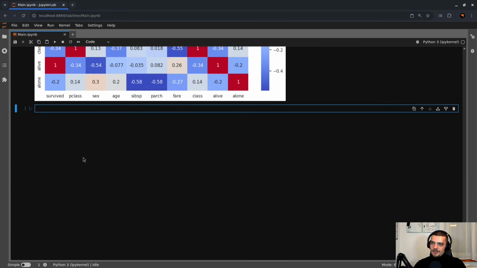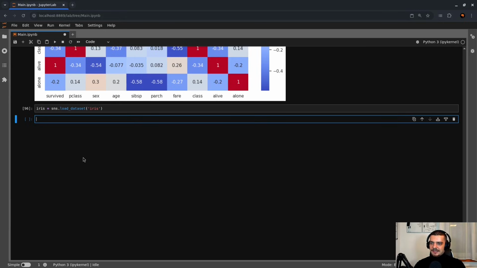There you go. Now, there's also another plot type which I think is quite exotic called a cluster map. And for this, I want to use a different data set, the iris data set. Probably you know it if you have done machine learning before. Basically just a data set with flowers. They have different species and different lengths and widths of certain features, sepal length, petal length, I'm not sure how it's pronounced. But basically we can say sns.load_dataset, iris, and then we can do a cluster map of the iris dataset.